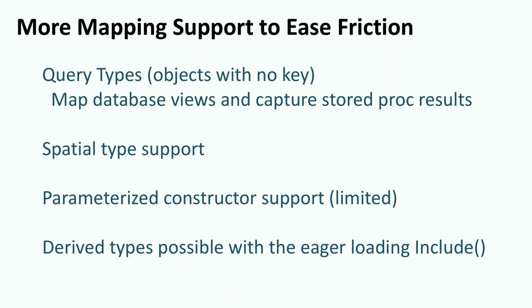You might have noticed, again, this is something I dedicated a whole module to. You can have parameterized constructors, and in a lot of cases, not all of them, Entity Framework will be able to discover those when it's materializing data, so you're not in the situation where it says it can't find the constructor, because you still have to have a parameterless constructor available. So it will recognize that a lot. Also, you can have derived types that you can include. We've never really been able to do that before.